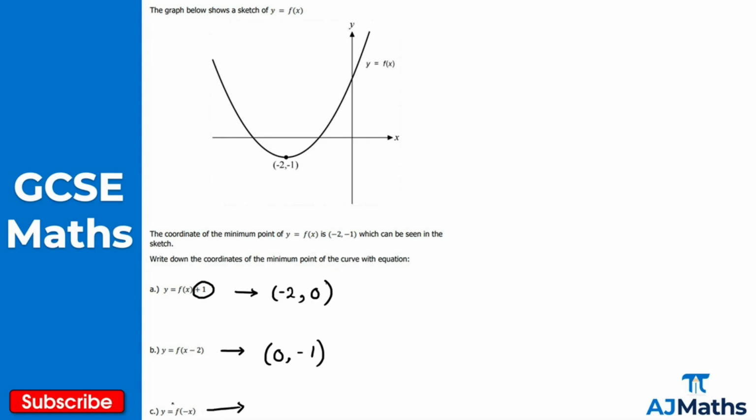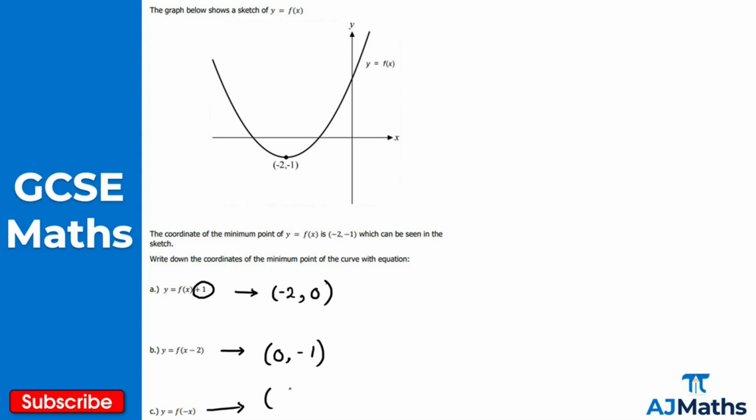And for the last one here, y equals f of minus x. In this case, with it being inside the bracket, it affects the x coordinate only. Now we have to be slightly careful here. With this being minus x, what this is telling us is we're not adding or subtracting anything to the x coordinate. What we're actually doing is multiplying the x coordinates by -1. We don't write that number there, but in front of this x, there is a -1. So we'll take the x coordinate and times it by -1.